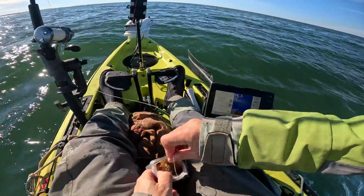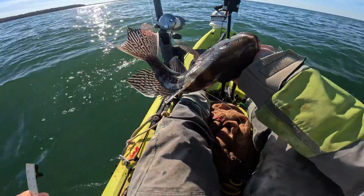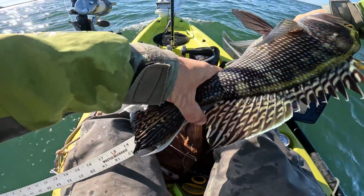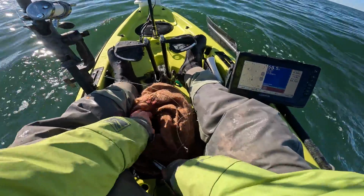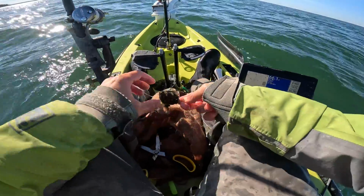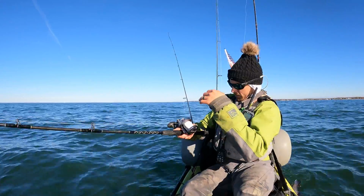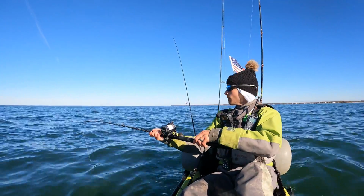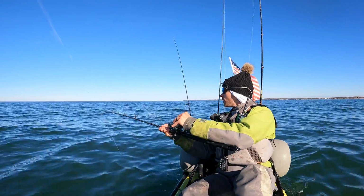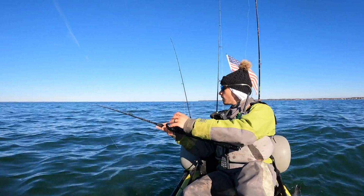Oh yeah, they want that crab, man. They want that crab. Could be another one in here, so let's keep going. It's so funny that I'm having to cast this thing. I got 4 sea bass. I would like to just keep going until we feel like we can't get any more, and then we'll go shallow for the blackfish.